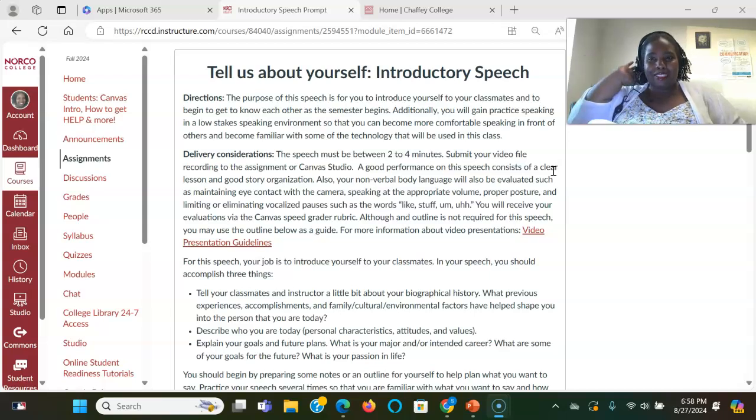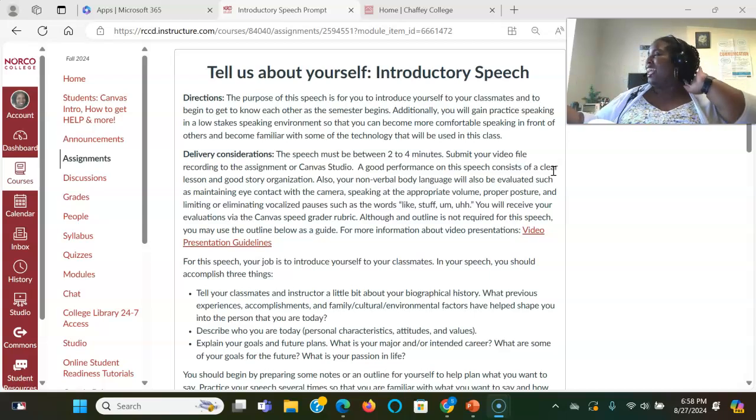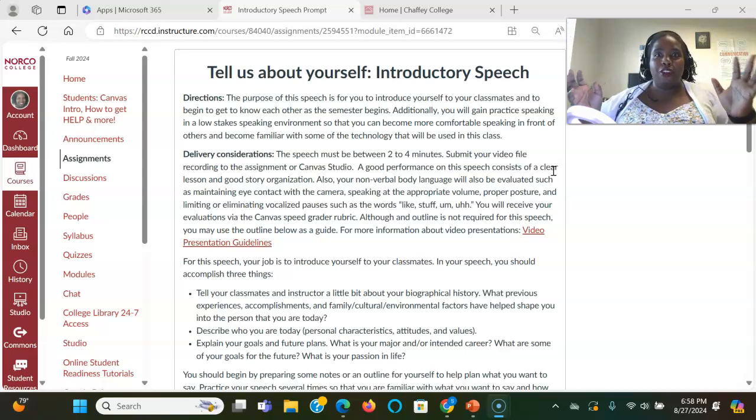Now, something that I sometimes struggle with is lighting. So I'm in my office at another campus. Excuse me. But as you see, the sun just went down. I do have a little light right here so I can try to keep my face well lit. You can also use a lamp. You can just make sure that your ceiling light is well lit, but you don't want to be in a dark room introducing yourself, "Hello, my name is such and such."